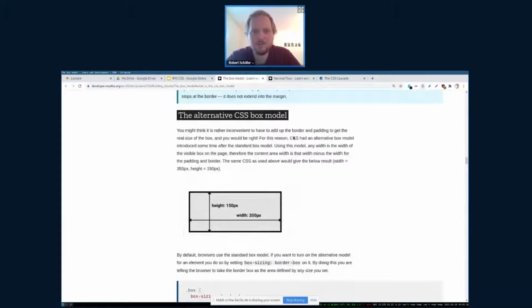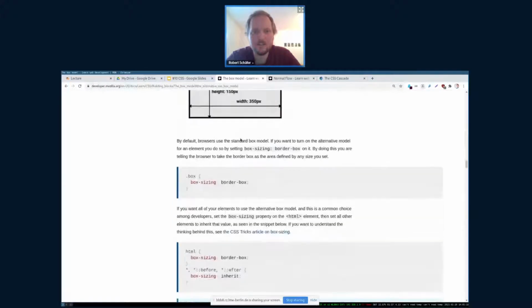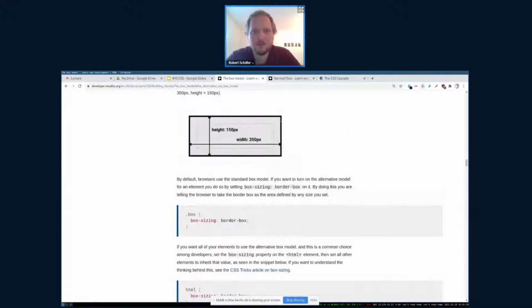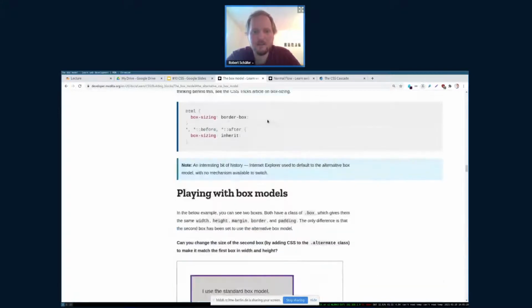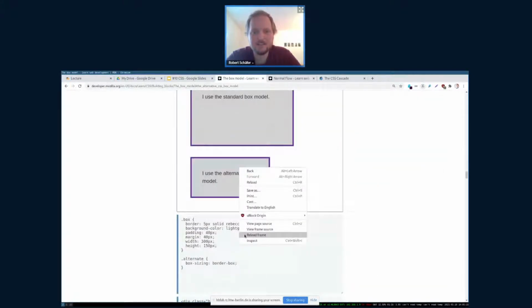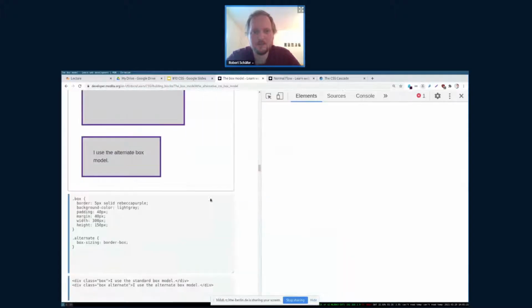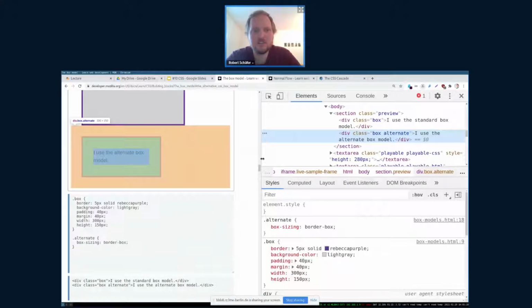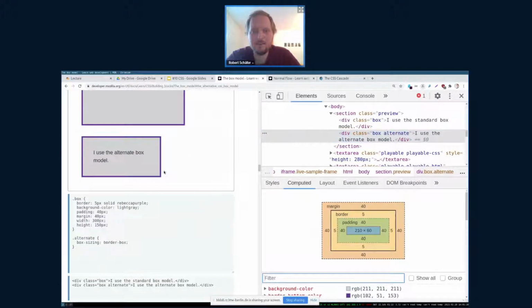There's an alternative box model in which the width and height also include the padding as well as the border. I want to show you how you can see these sizes in your developer tools.